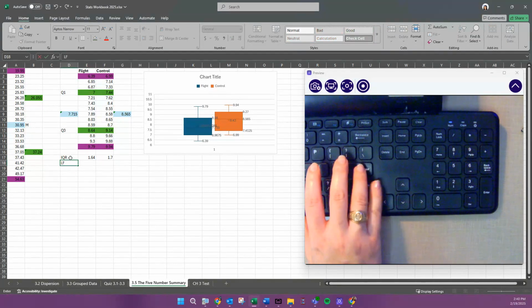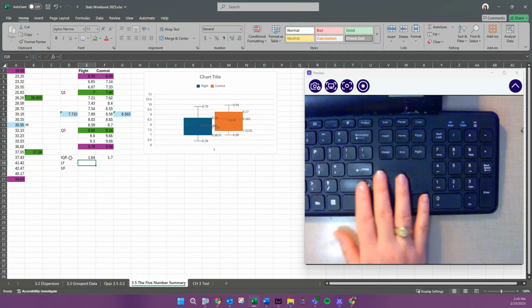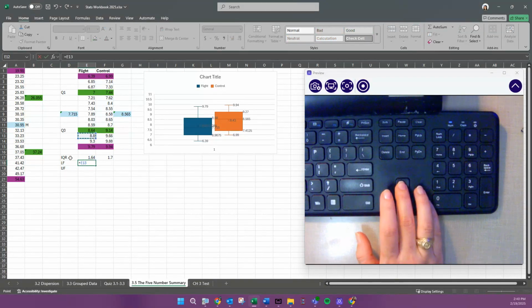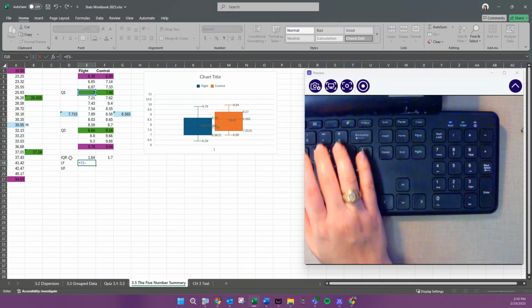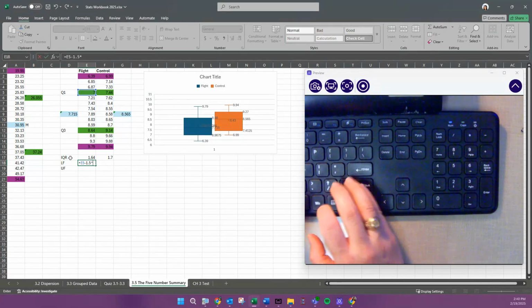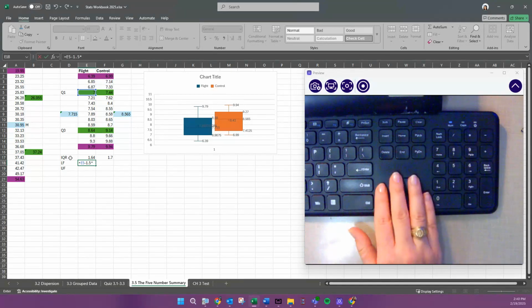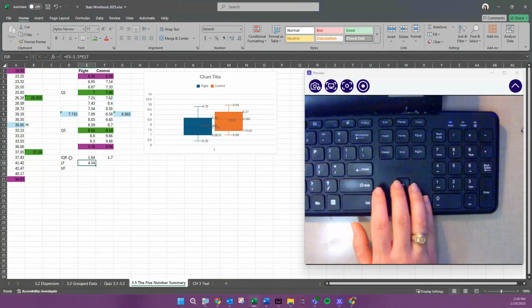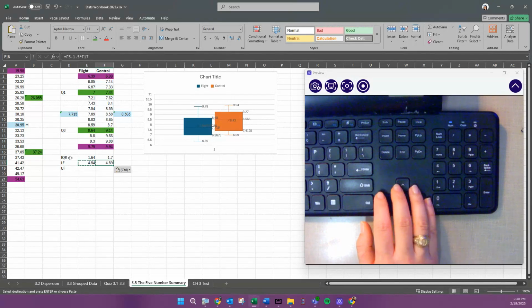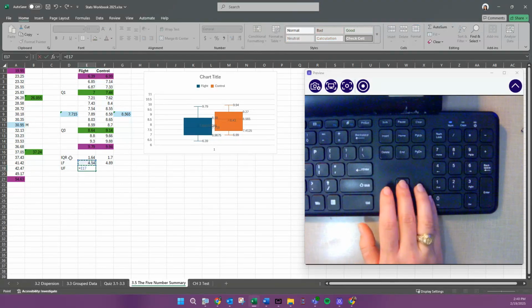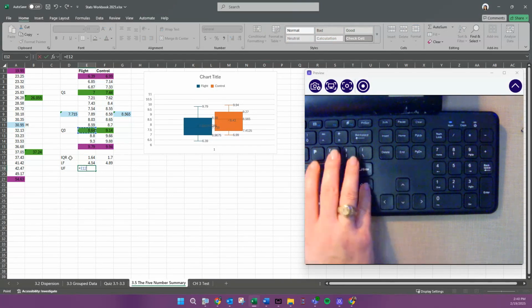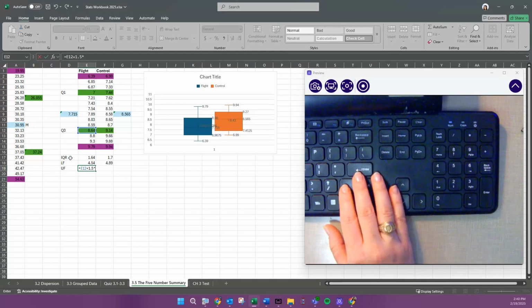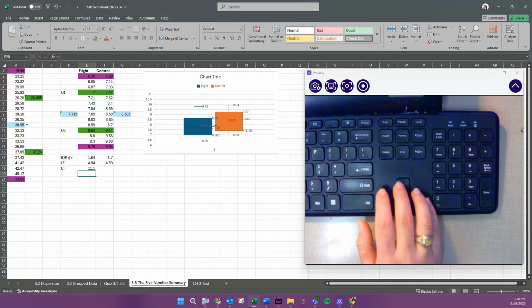I need my lower fence and my upper fence. The formula for lower fence is quartile 1 minus 1.5 shift 8 times, or the times button over here, this IQR. We're going to copy this over here. The upper fence is quartile 3 plus 1.5 times the interquartile range. And we'll copy paste this around. So we have our values here.